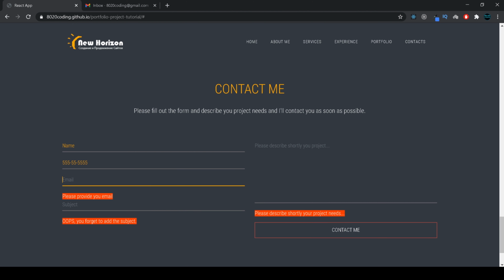Okay, and email, let me type. So for example, a name, you can see the first error disappeared, but here a different error shows up that tells me invalid email format. Okay, because I need to add the at sign and some name of the provider, Gmail for example, dot, and it's supposed to be not less than 2 characters.